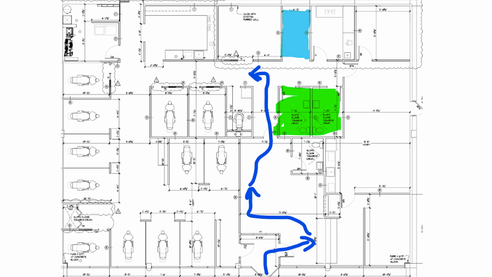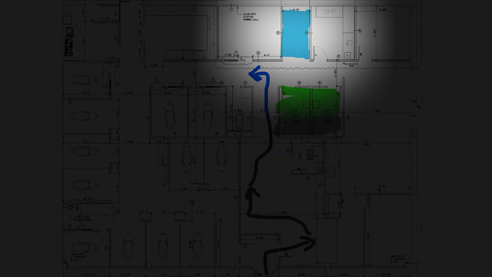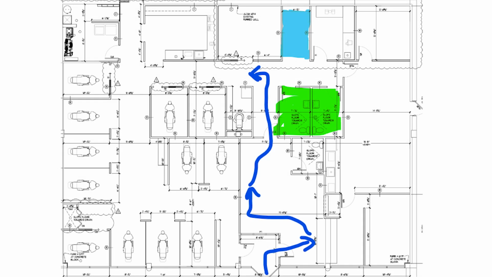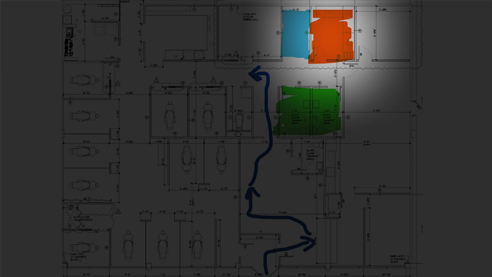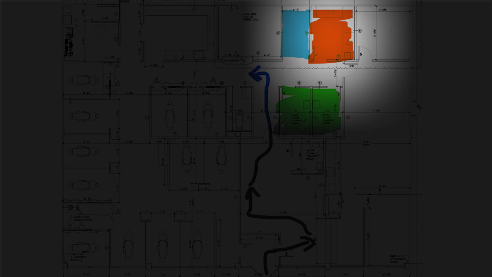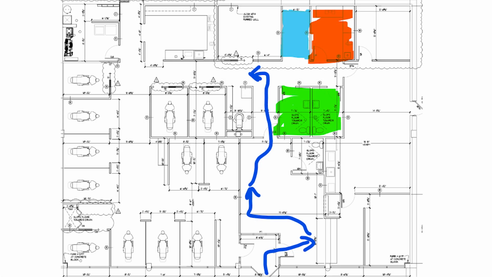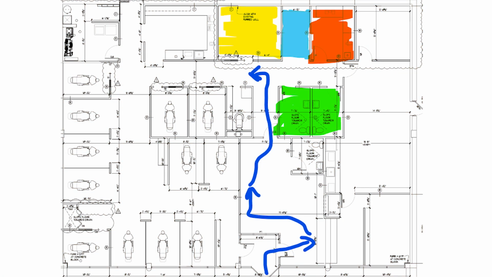Next, we have the item in blue. This is where our assistant managers are stationed. They have daily tasks they need to complete, and they're also able to help assist any team members or patients. Next, we have our wet lab highlighted in orange. Denture model pouring and other lab-related work are all completed here. One thing to note would be that you will need plumbing and water to go into the wet lab. Dude, I just realized while recording this video why they call it a wet lab. Anyways, moving on to the yellow highlighted portion.